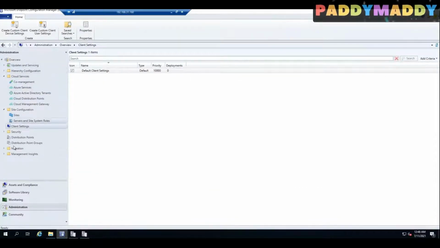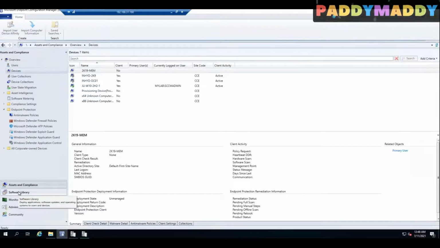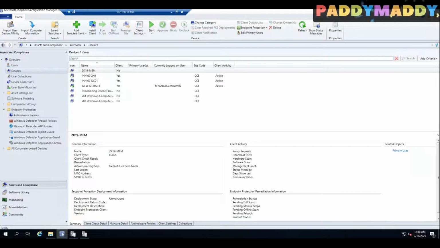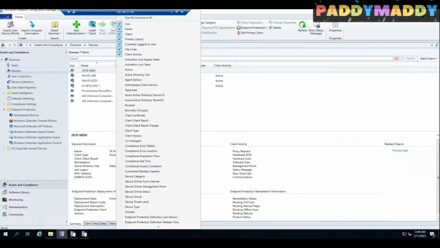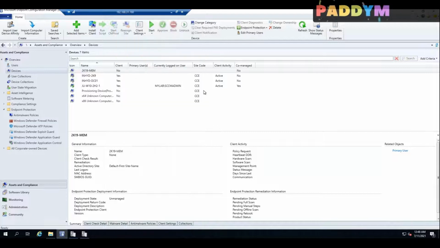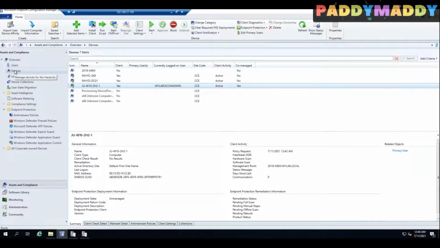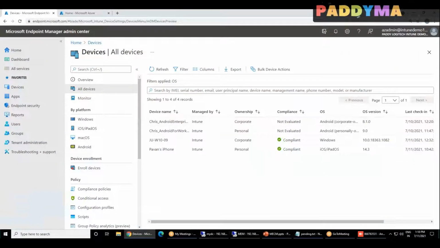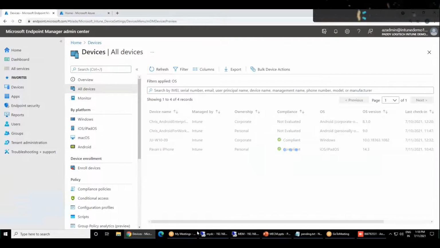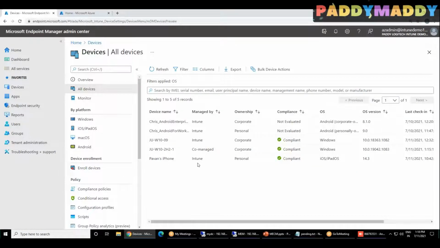Now from here we can apply some applications or configurations and test them. I think here you also need to set co-management to yes. That option should be there. If I refresh here, the upload should succeed with more machines. The device which is joined here, 2H21, is a co-managed workload.